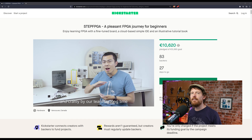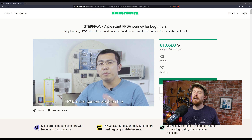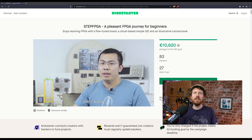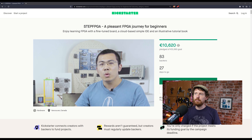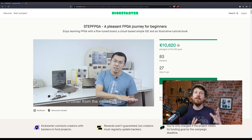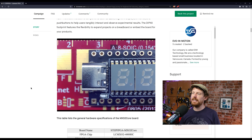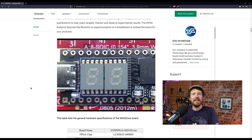Moving over to Kickstarter with the Step FPGA. This project grabbed my attention — not because it needs funding, they've already doubled their goal — but because beginner FPGA boards are genuinely difficult to get right. By nature, FPGAs involve a lot of new terminology and concepts, and one thing I liked about this project is that it's designed to pull away some of the harder things and teach you the basics in a way that works. There are two sides: the hardware side and a written tutorial side. The board is USB Type-C equipped with a couple of seven-segment displays.